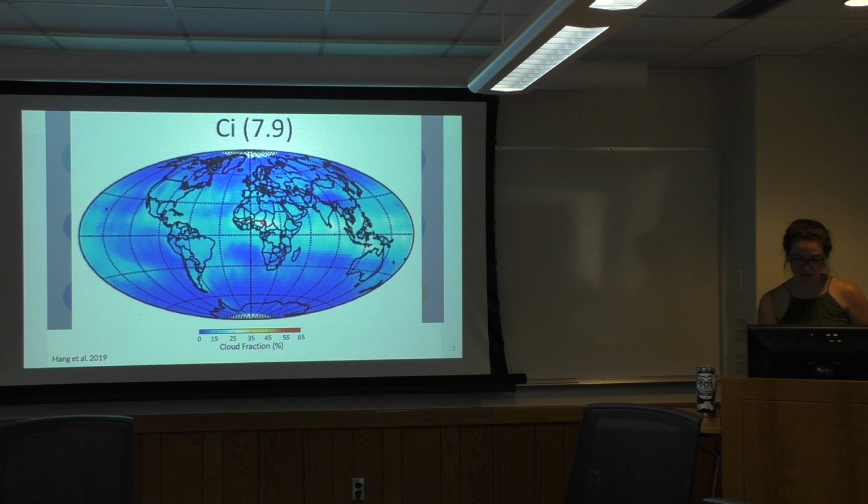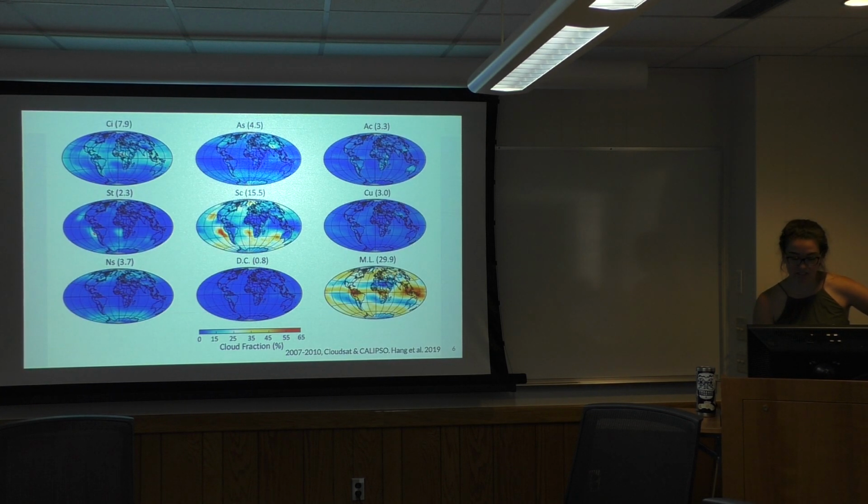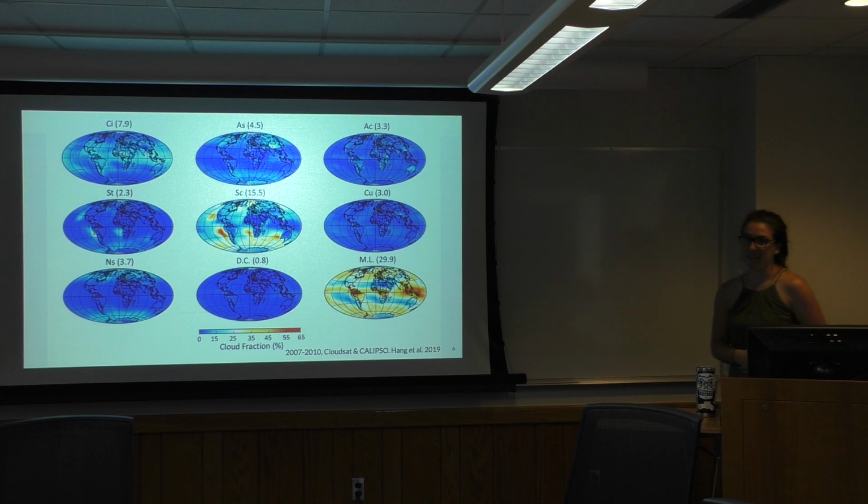Ashtin, how can you determine different types of clouds by the satellite? So this data set uses a combination of CloudSat and Calypso. Calypso specifically is very sensitive to the high layer clouds, whereas the CloudSat profile can get more information about the location of these types of clouds in the vertical. So if it's at a certain height, you call it cirrus clouds. Yes, exactly. But you may not know everything about the composition of that cloud. Right, okay, exactly.